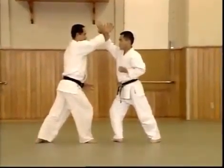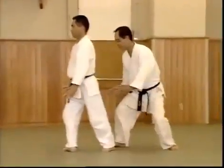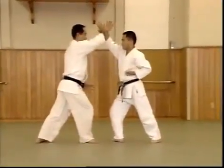Uke strikes at Shitei's head, and Shitei blocks. Then Shitei punches Uke's side with a straight punch, and Uke cuts down. Then Uke moves behind Shitei and grabs both wrists at the hips.